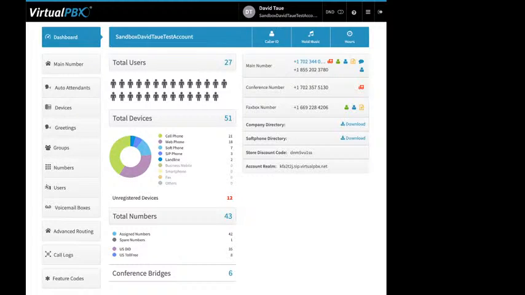If you're on a user-based plan, that means each user you add increases your bill. So something to be aware of. Then we got total devices. I have 51, and a breakdown. So cell phone, right? Pretty self-explanatory. Most people have a cell phone. Web phone, which I just talked about. A soft phone, so a software application that makes use of your internet connection to make and receive a call. Right. So the web phone is a type of soft phone, and then the soft phone is a more general term. This will cover our VirtualPBX soft phone apps, for instance. It can cover a soft phone app from, say, Counterpath.